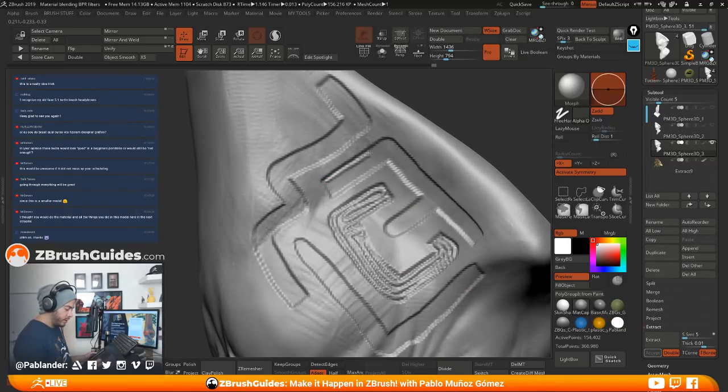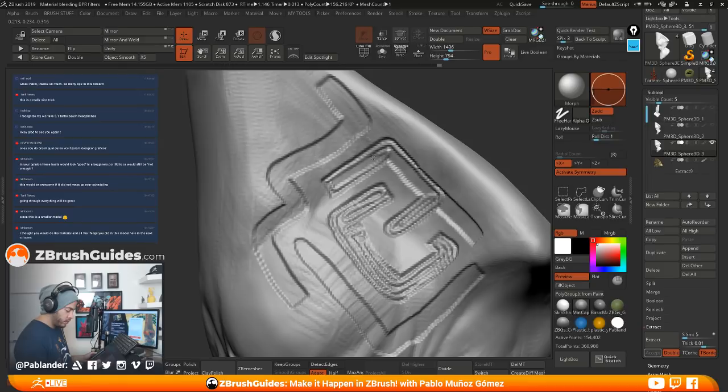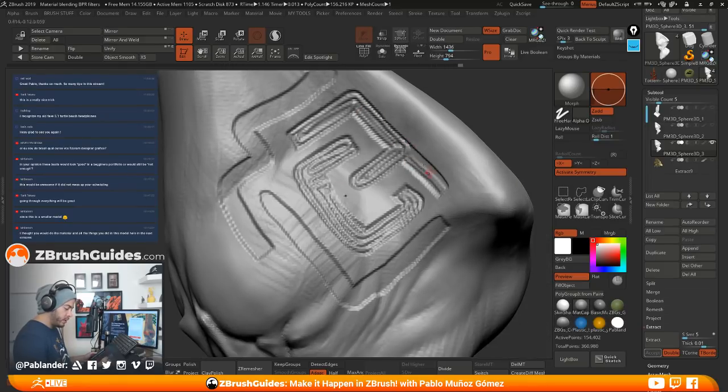Yeah, that's pretty much what I did. So this is just the morph brush, and you get in these details.